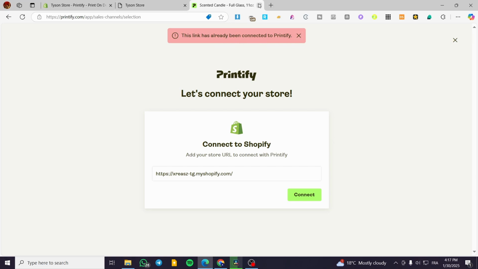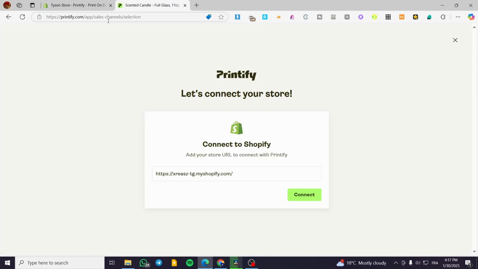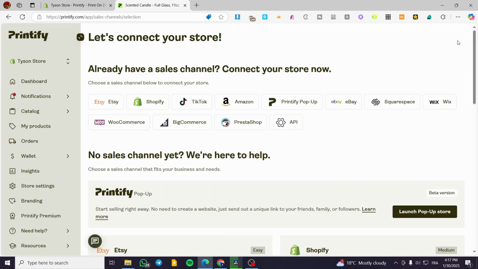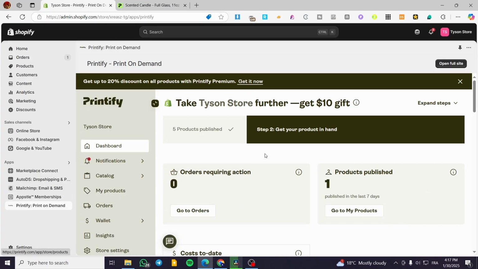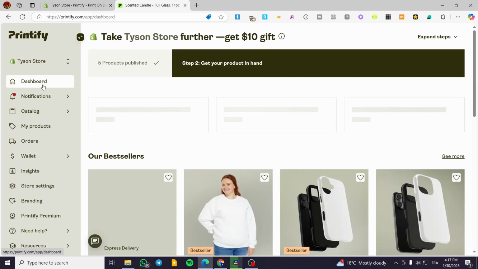You get a window that takes you to the Shopify app store, and it will ask you to install a certain app, and that app works the same way as before. Now everything is set up, our store is connected, and boom.